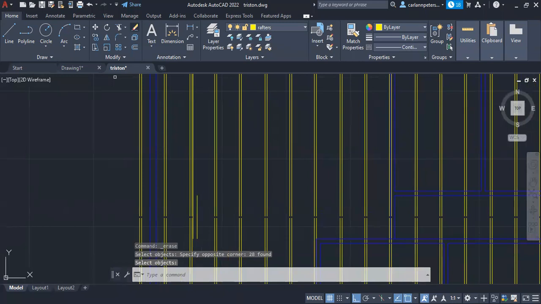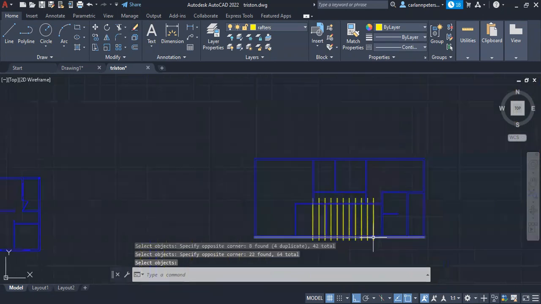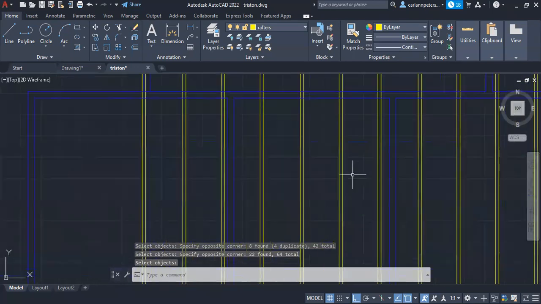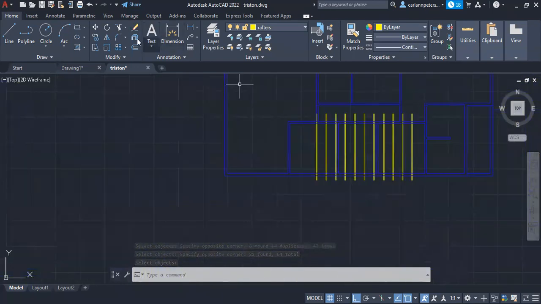So I want to explain the concept of a hip roof now. We just looked at the gable roof. Now we want to do a hip roof. With a hip roof, we're doing the same concept. Whether it's a hip roof, a gable roof, or a hip and valley, it's the same concept that you're using. The concept meaning that you're doing a polyline. So we're doing the polyline first.